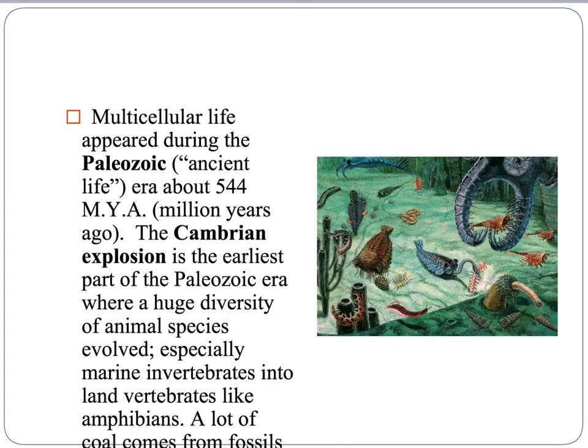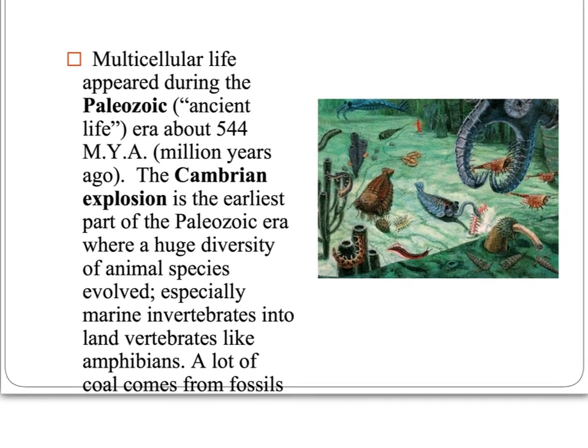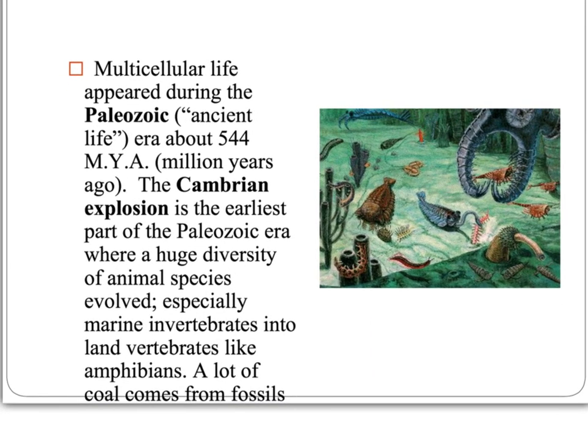Okay, now multicellular life appeared during the Paleozoic era. So that's what you guys are going to write there. What happened in each era on your notes? Paleozoic, multicellular life appeared. When I say multicellular life, it means something that's made of more than one cell. So that's basically a lot of stuff, right? Remember, we are made of trillions of cells.